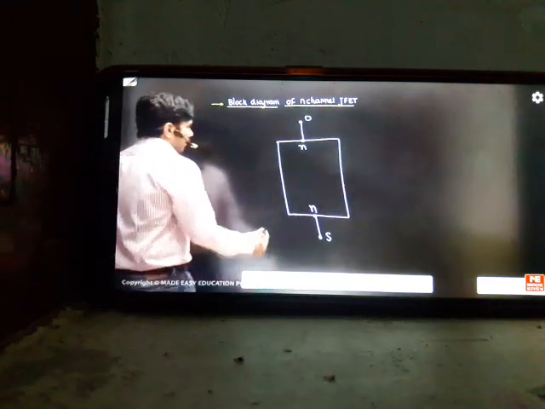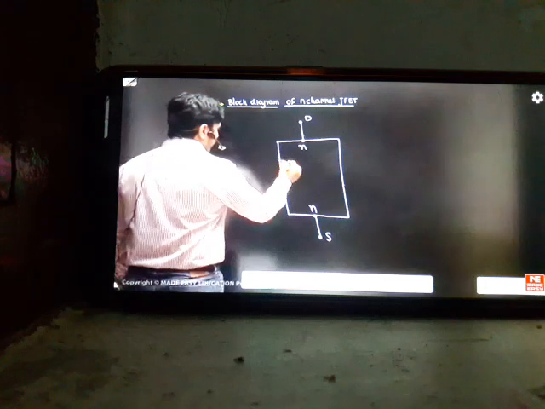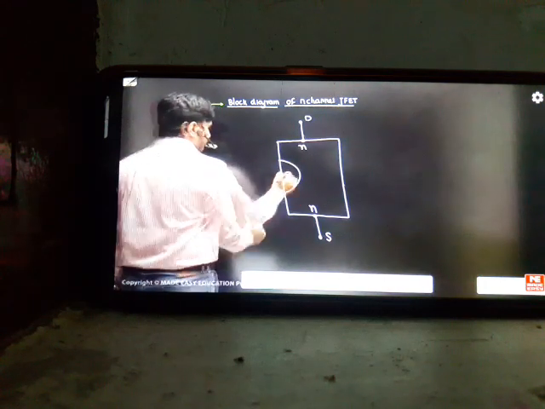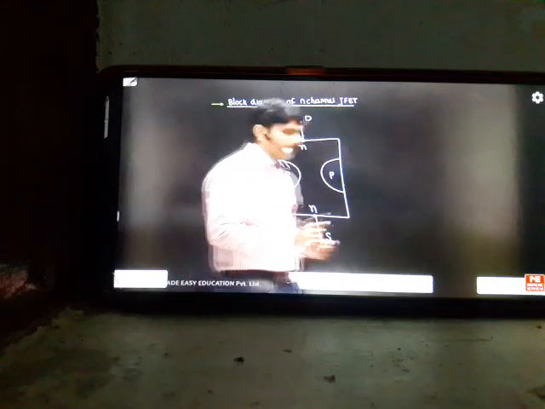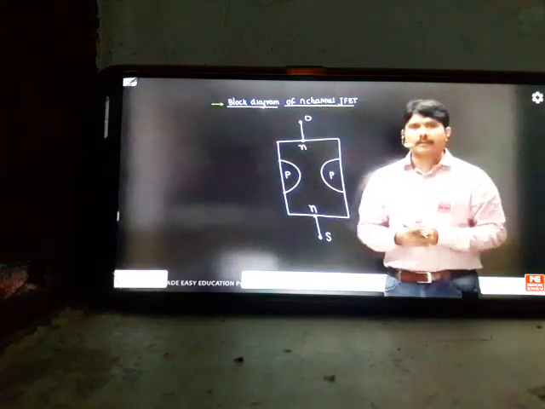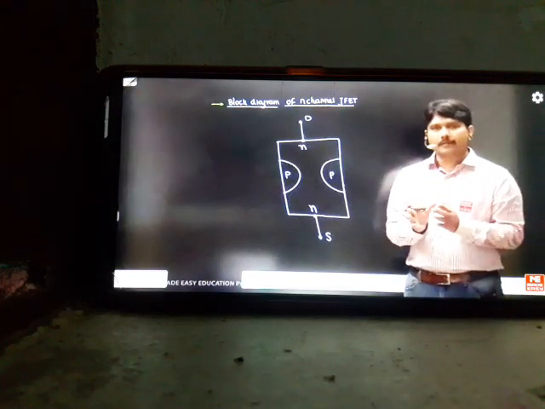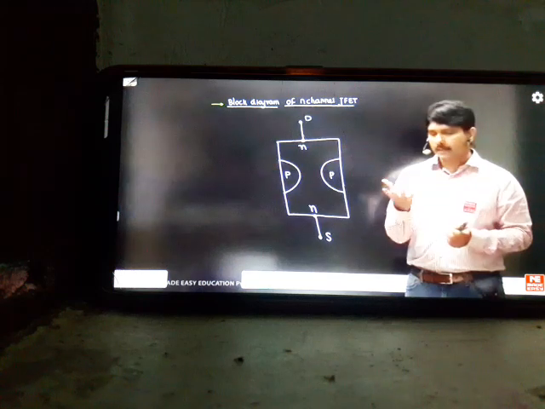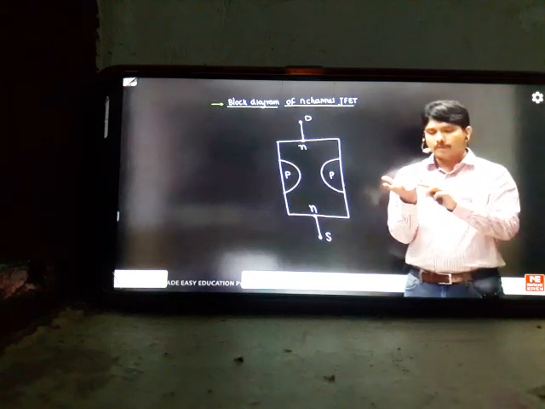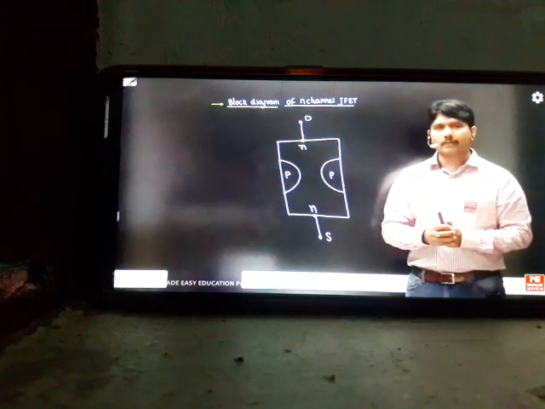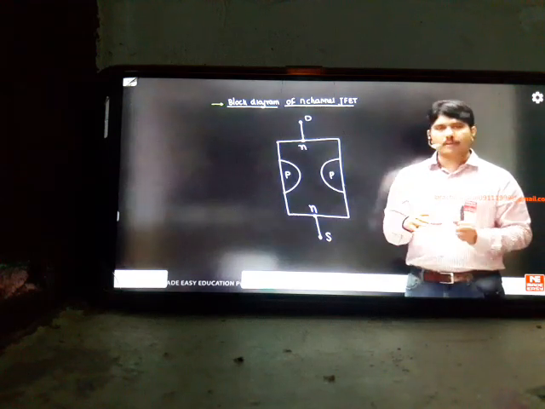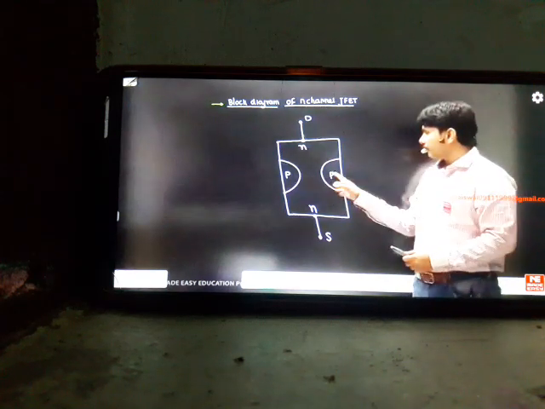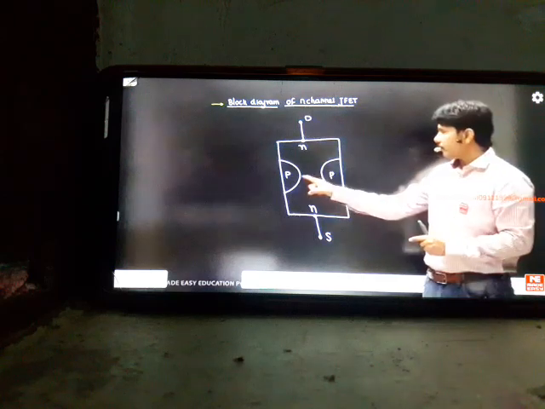Next point: for the gate, I dope some part of the material with P-type material, and on the other side also with P material. There is a concept in semiconductor electronics called compensated semiconductors. Suppose this is my N material. For some portion, I want to make it behave like a P-type. Then you have to dope more holes compared to the electrons in that area. If you dope more holes, it looks like a P-type material. That is why, when you dope some portion of the overall N material, you should not dope with P like this.